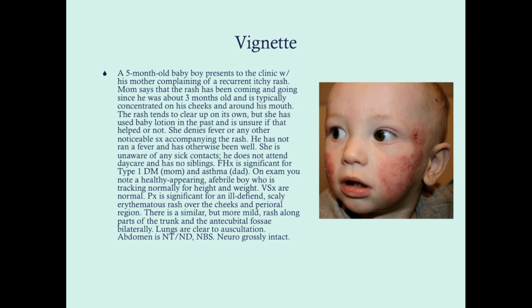So he's had this since he was about 3 months of age. Like I said, this is an intermittent rash. Even if you don't treat it, it will come and go. Now, you can have areas that are more affected than others, and you can have areas that sort of remain affected longer, especially as you get later on. You have chronic atopic dermatitis, which is characterized by this lichenification we're going to see. But the acute rash, which we see in this child and what we see in very young children, the acute form of atopic dermatitis, this red erythematous swollen rash, it's maculopapular in appearance, this will come and go. This is not going to remain like this even if you don't treat it.